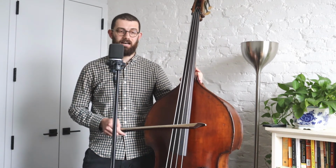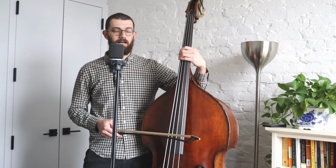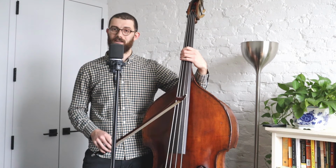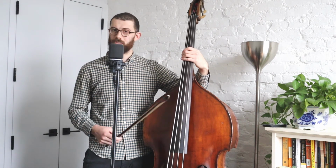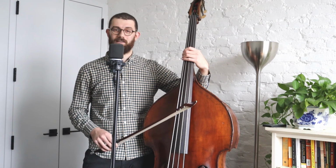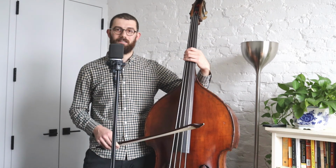Feel free to message with any questions, obviously, and have fun with the solo. It's challenging, but I think at least the range is something you're familiar with, and we've already worked a little bit with the slurred bowing. So take it really slow, use that 50% track or slow it down to 50% and just slowly but surely get your ear accustomed to it. You know, eventually you won't even need the sheet music for those of you who have the notation, you'll memorize it. And then you can really start getting into the intricacies then.